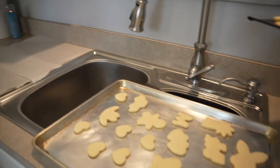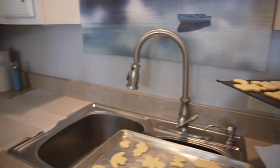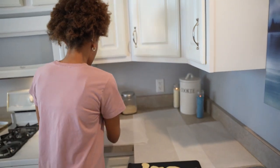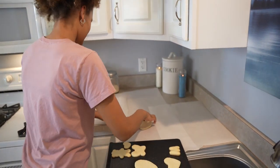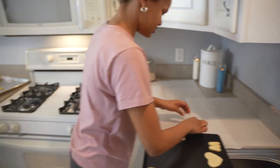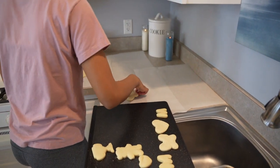So right now we're about to lay out all the cookies. They're looking good. All right, you want to lay them out? Sure. You said they feel kind of hard. Yeah, Mama's cookies are usually soft. Don't touch, Ellie, sweetie. This is really hot. Ellie, come help Jaden pick. Let's do an O. I want to sit up here.